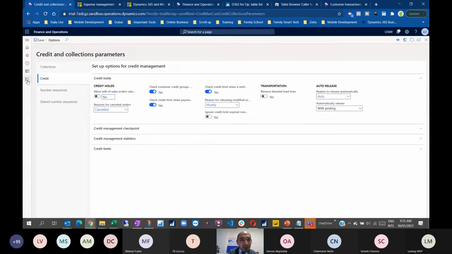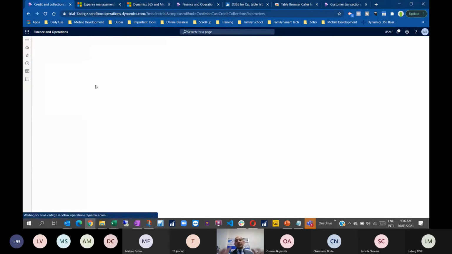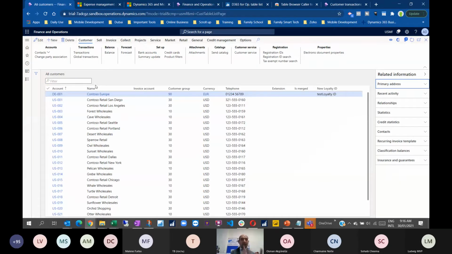As you see, when you go to, for example, the customers in accounts receivable, you have in front of you a list of data. And this data, from a layout perspective, is structured. I have this field in front of me, I have this name, a very nice screen in front of me. But what if I need more data to see?